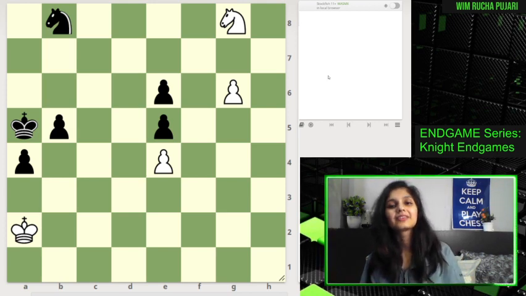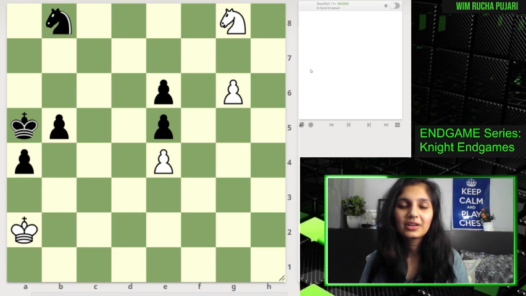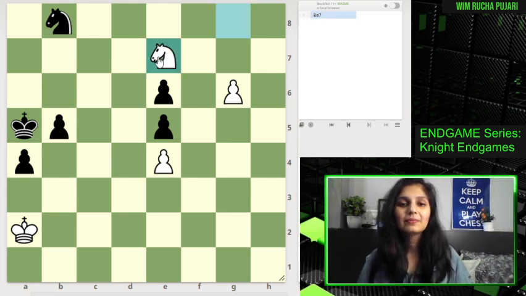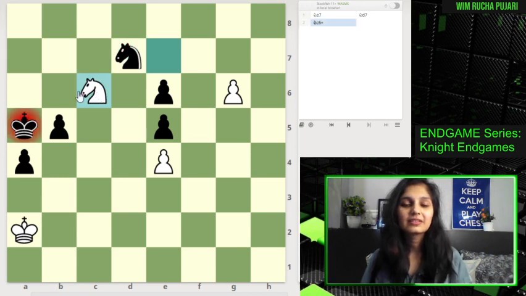How about making passers? I'm looking at a very interesting idea. I'm not sure if it works, but how about we start with knight e7? Now knight d7 is forced, almost forced, right? Yes, knight d7 is forced. Now we give this check, knight c6 check.